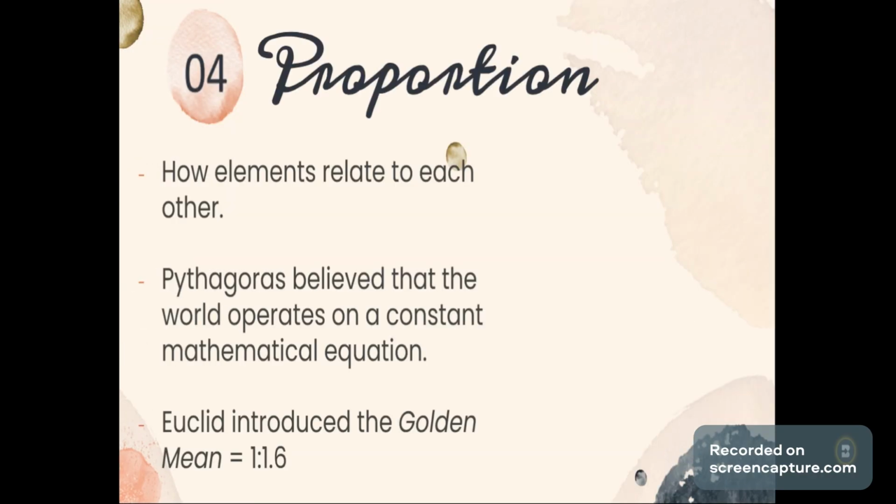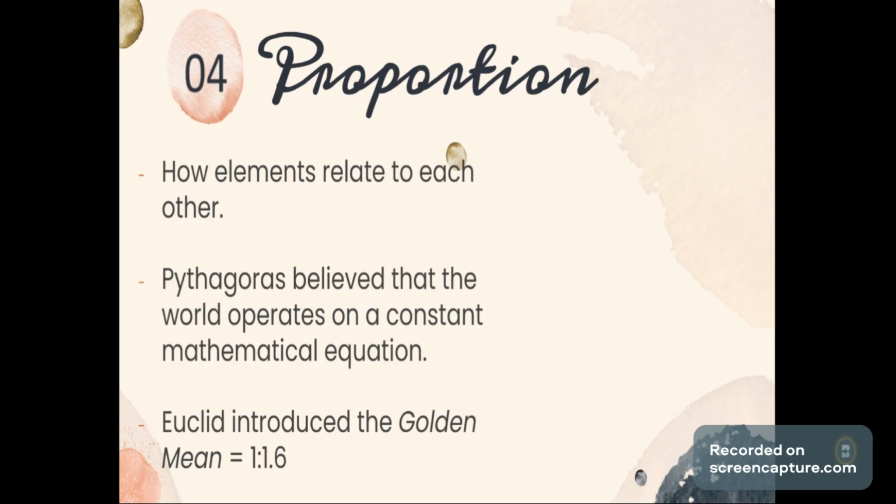Okay? This time let's move on to proportion. Proportion is another one of the principles of art. Before we dive into proportion, let's first try to understand what a ratio is. Ratio is the relationship of two sets of data. For example, if I give you two boxes of chocolate, and you give me four boxes of chocolate, what's the relationship between the two sets of data? It is 1 is to 2. Every one chocolate, I will receive two chocolates. Or 2 is to 4, but when simplified, that is 1 is to 2.